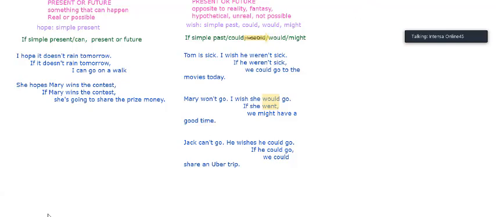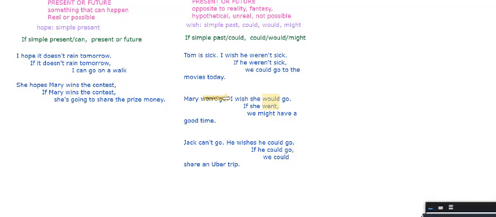Okay, and now let's look at past. Remember that this is about present and future. Even in the grammar, it is in past. Remember that the grammar is in past not because it is indicating past. No, we are recycling the grammar in past to indicate a situation that is hypothetical and unreal. That's why we are recycling the past, but it doesn't mean that we're talking about the past. I can talk about the future. For example, I wish Mary would go next year. That's still future.